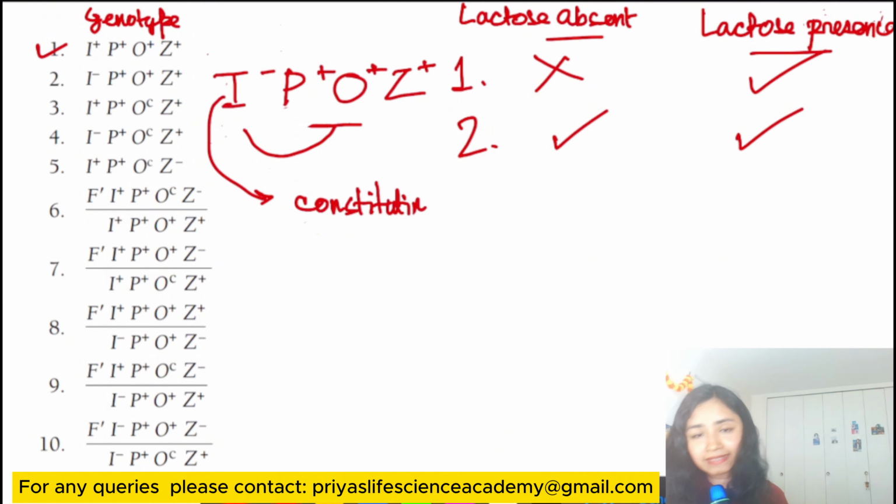I want you to write these as well. For the first operon, the expression was, yes, you guessed right, inducible, because in the absence of lactose it was not made. Only in the presence of lactose was it on. So that was inducible expression. But for example number 2, it is constitutive expression. Why? Because even in the absence of lactose, the Lac Operon is turned on.